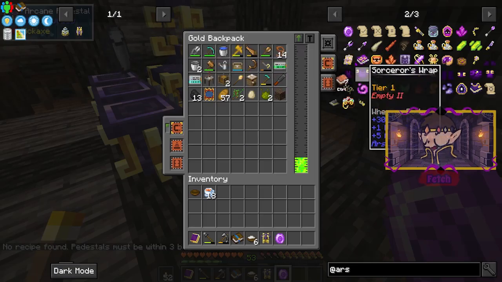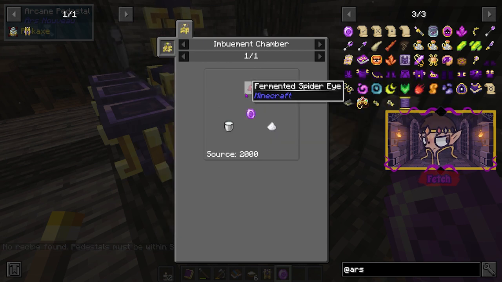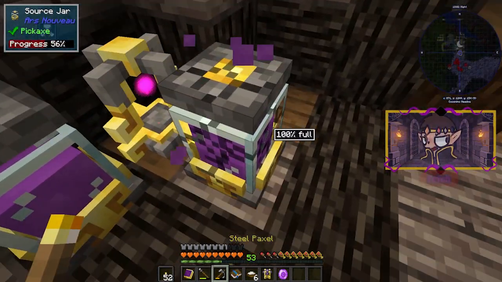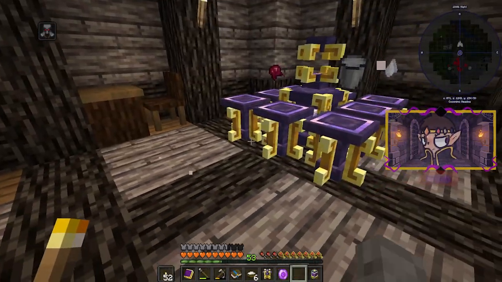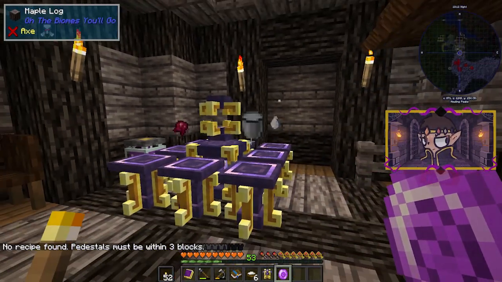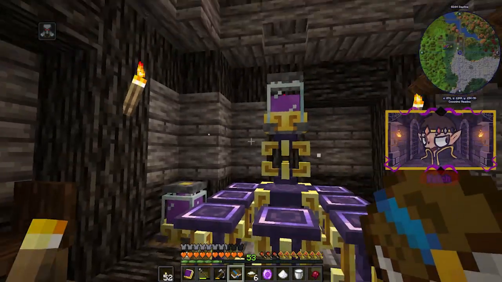Wait, what? Did I read this wrong again? What goes in the middle? Fermented, but it needs sauce. Oh, does it need this? Hang on. There's sauce. I have saucy sauce. What if I put it here? Petal sauce must be... The recipe is right here. What am I doing wrong? Do we have to pour the sauce in?